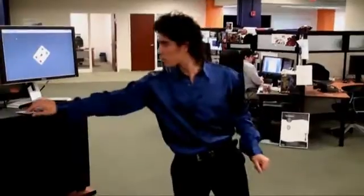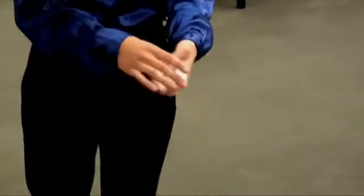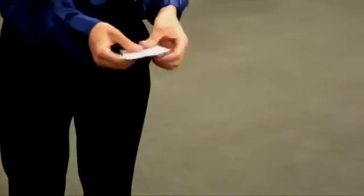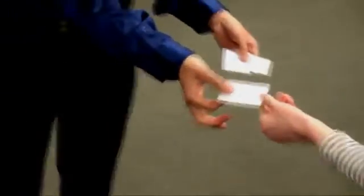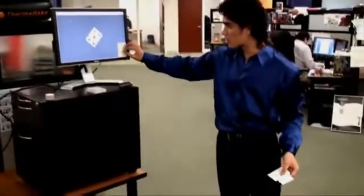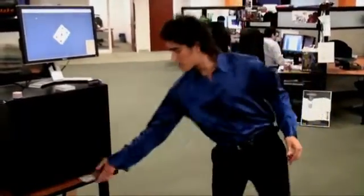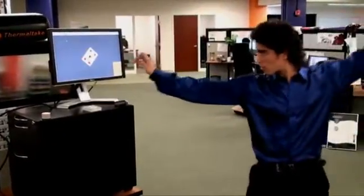Okay. Now, to remove this card, I have some blank cards. So all the cards are blank on this side and blank on this side too. Two, three, and four. So just choose one card. Okay. This one. Okay. So I take this card and I put this card on the screen, right here. You don't want to change to another card? No. Okay, perfect. So look at your card. One, two, three.